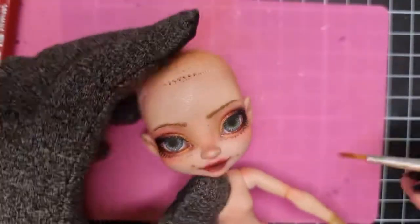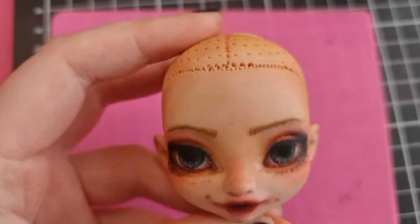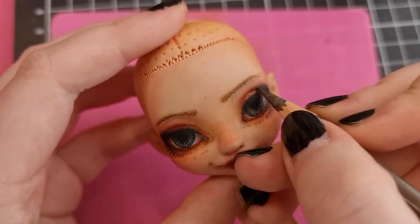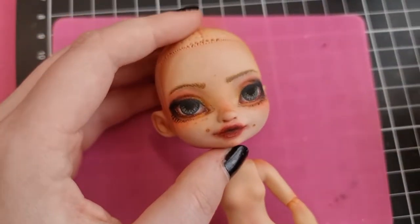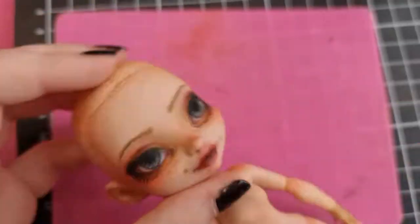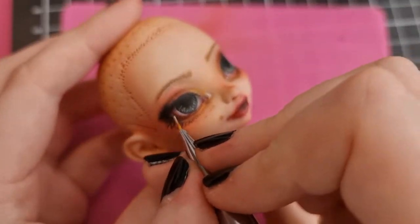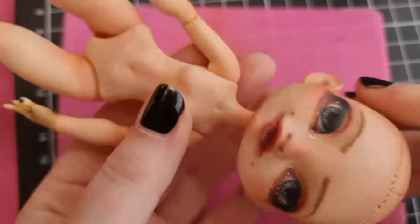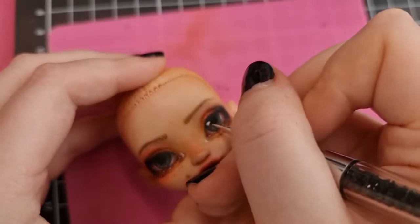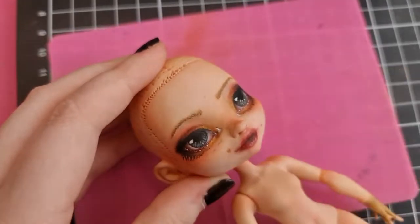And I keep going in with more Prelex powders for the eyeshadow, just to keep bringing that out and making it more vibrant. So now I go in with a wet paintbrush with white watercolours and do some highlights along the waterline and in the main parts of the eyes and on the lips. Eye highlights just bring the doll to life, and everyone has their own way of doing them. This is how I decided to do them this time.